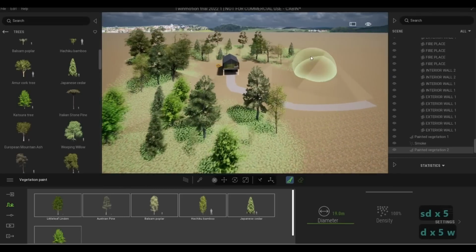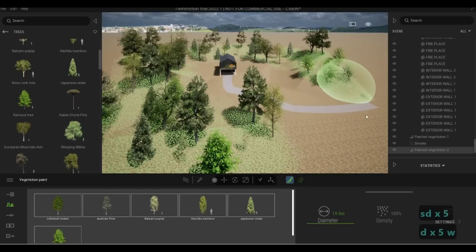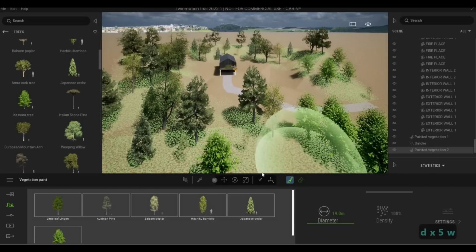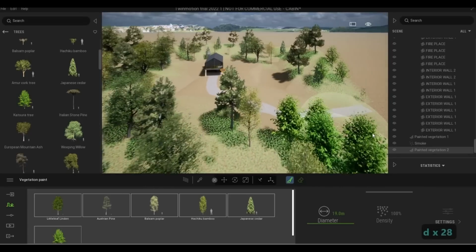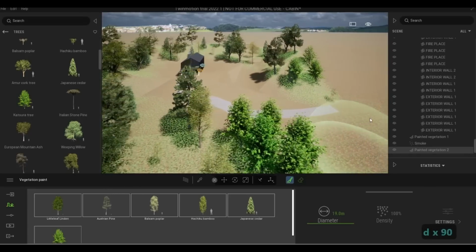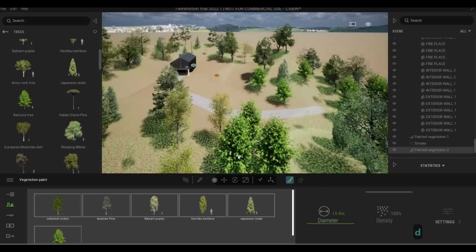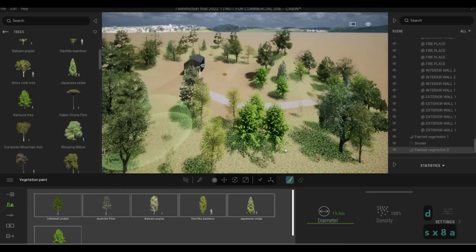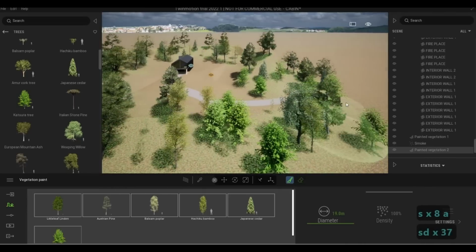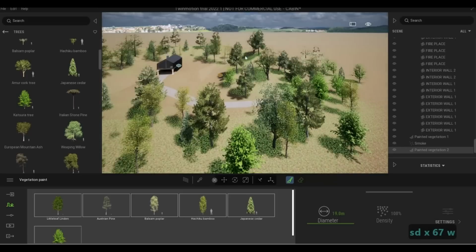Okay, it's not adding the way I like it, but we could just add it individually. So that's not a problem. We could manually increase it by ourselves.